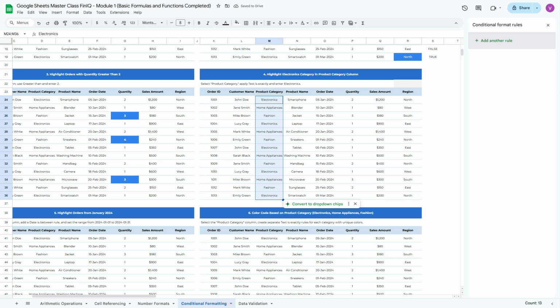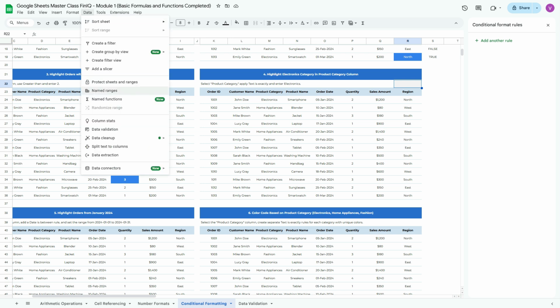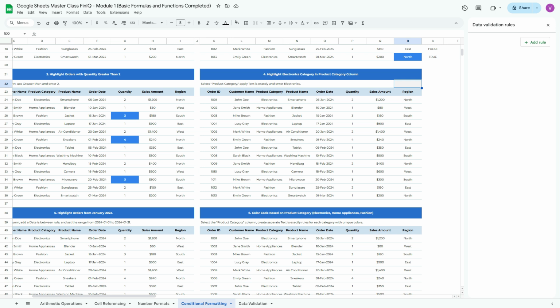And now a bit more advanced, where we want to have a dynamic conditional formatting, depending on the product category. So all we need to do is, you can see the cell R22, I will go to the data validation. And by the way, don't worry, we haven't gone through data validation yet, and this is going to be covered in the next session.